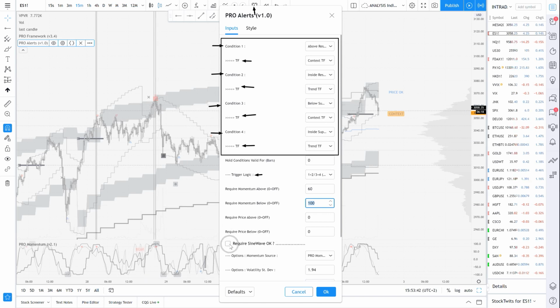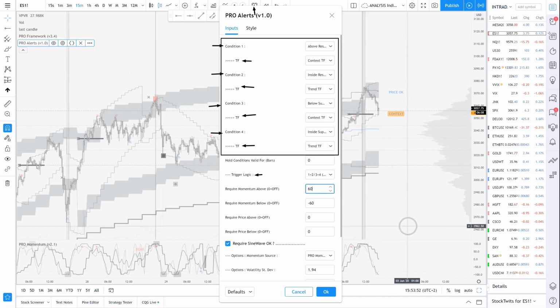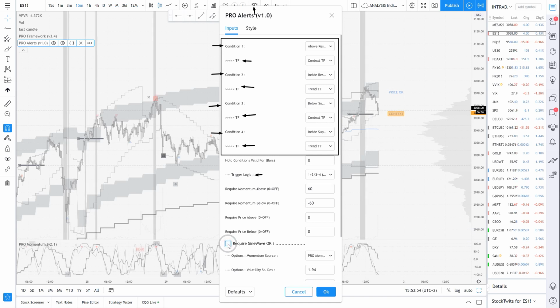Okay, you can also require a sine wave OK validation, for example, in which you're going to filter out if you don't have momentum, if you don't have sine wave OK. Let's switch it on and off so you'll see the difference. Adding a condition is adding filtering. And you would say, oh man, that's really gorgeous, I would have been alerted right here. Oh man, what a tool. This is something you're going to have to learn how to use properly, because everything that is powerful comes with great responsibility. Okay? But anyway, now let's take another example.